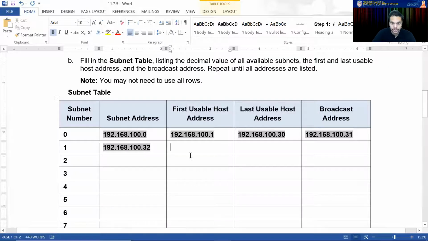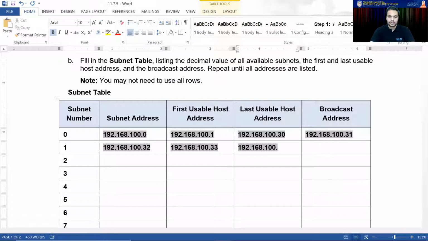Next comes 33. All this, the subnet mask is the same because we are using fixed length subnet masking. We are not using VLSM here. It remains the same. And the last host address will be 62. And finally, we get 63. And here, this we will get the next address.